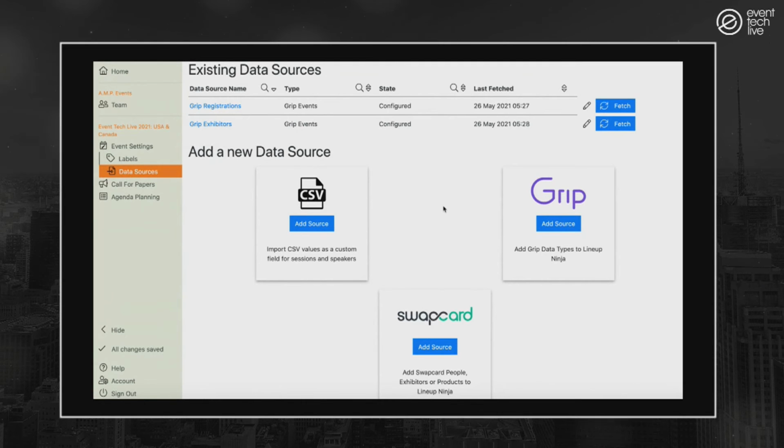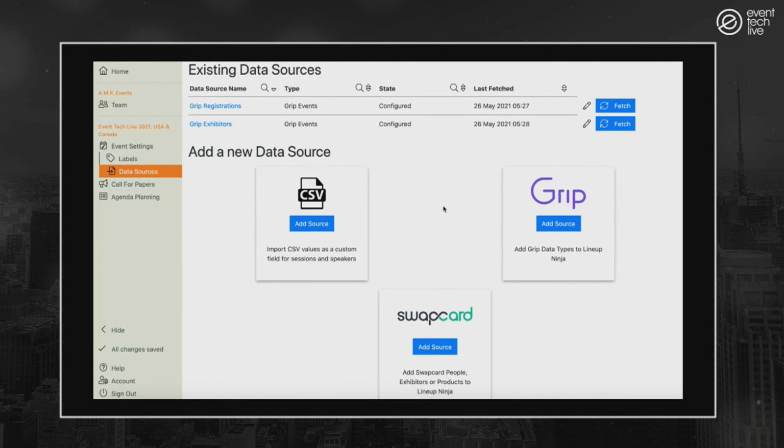One of the other challenges with an event like this is the speakers will submit their offer several months before the event, several months before registration is open, and several months before the virtual platform is available. So what that means is we've got all these speakers' bio data, which we need to be able to publish a draft agenda. So we need that data early on. But it then means that when people subsequently register and fill in their bio details for the virtual event platform or one-to-one app or whatever, you've got two sets of data.